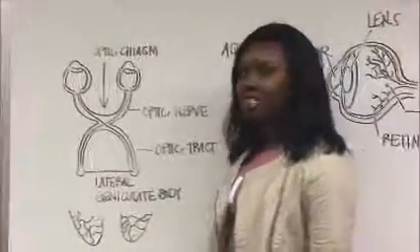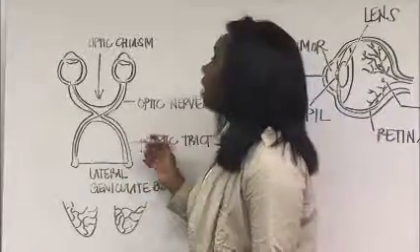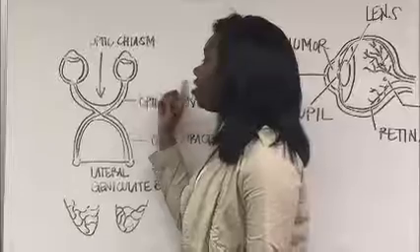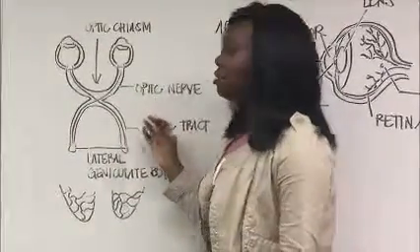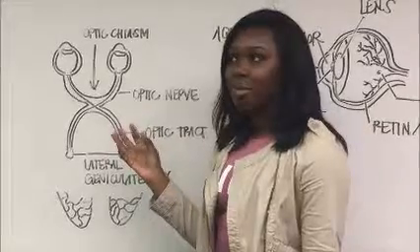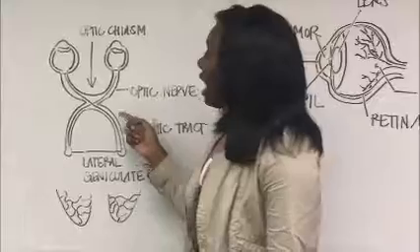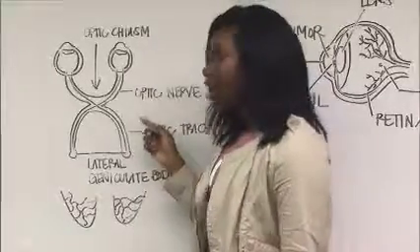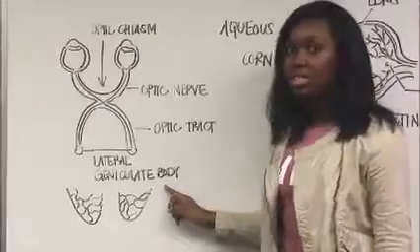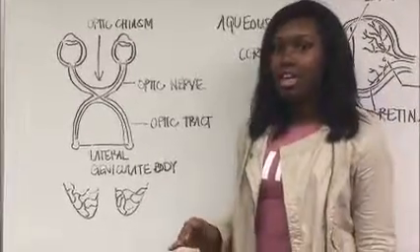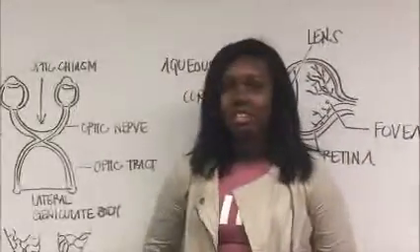Okay, so the action potential is going to travel down the optic nerve where it's going to go to the central nervous system, and nerve fibers from each eye are going to cross over to opposite sides of the brain so that the two images are combined so that you can form one 3D image. And then the axons are going to leave the optic chiasm, and they're going to go to the lateral geniculate body of the thalamus, which is organized into 6 layers that all correspond to different parts of the visual field. And these processes are how you see light.